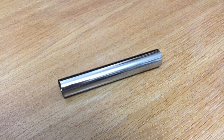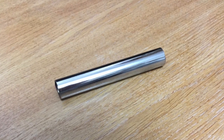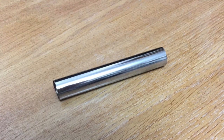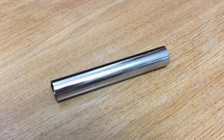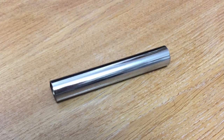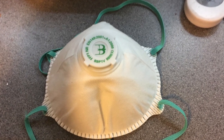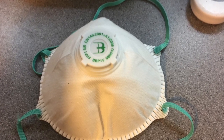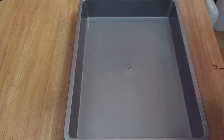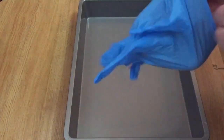Hello, in this video I want to show you how to remove chrome. This is a chrome pipe here — it's chrome plated. I'll show you how to remove the chrome with a brush plating system and with a tank plating system. First of all, you need to wear gloves and a mask. I would recommend a mask — it's dangerous stuff that comes off. Of course gloves are very, very important.